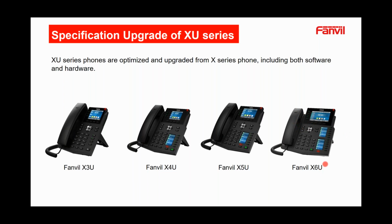And what you'll find in the marketplace is that as you increase the number of SIP accounts that you register on a phone, many phones will actually take up space on the actual function keys. So the more SIP accounts that you load, you end up loading up on all of the SIP accounts that you have here, taking away from your immediate availability of function keys that you have access to.